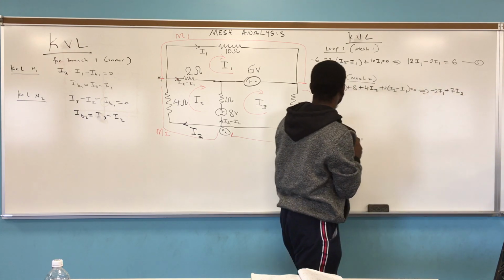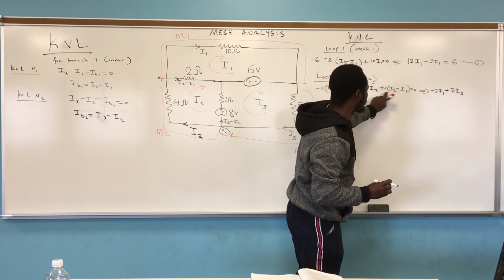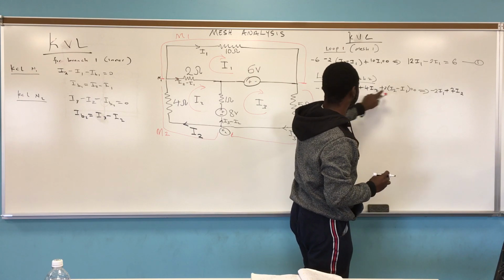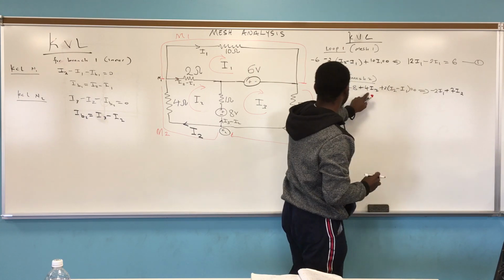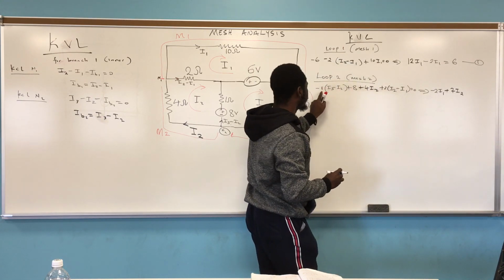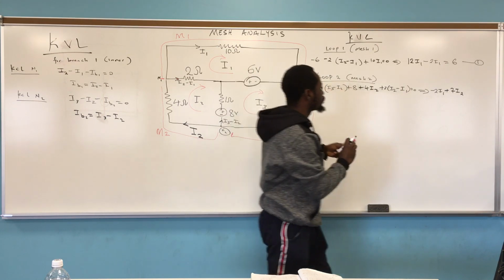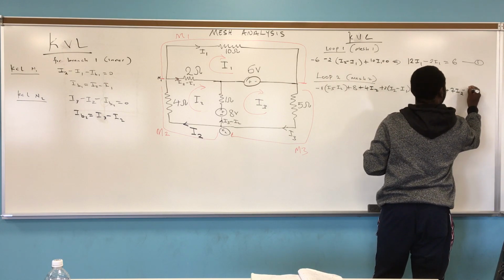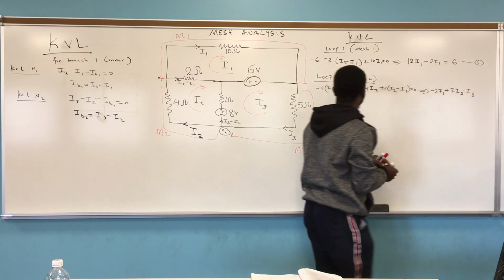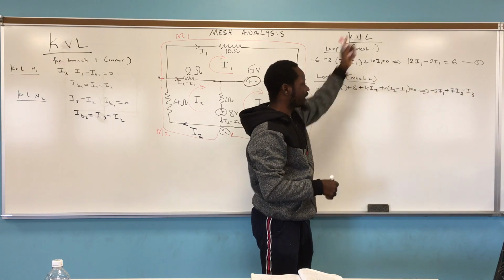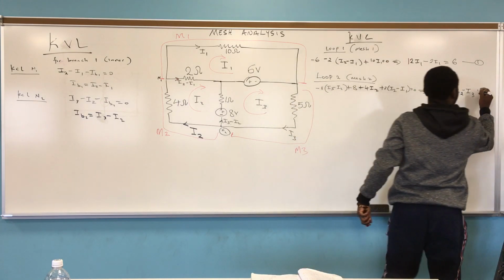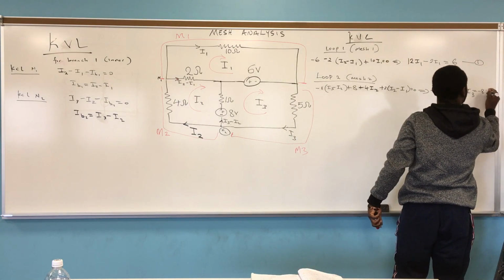Let's see. I don't want us to miss anything. So this and this, 6 and then 7. Then remaining I3. We don't have I3 anywhere else except here. So minus I3, right? And then we have 8. We can move it to the other side. So we have equal to minus 8, right?